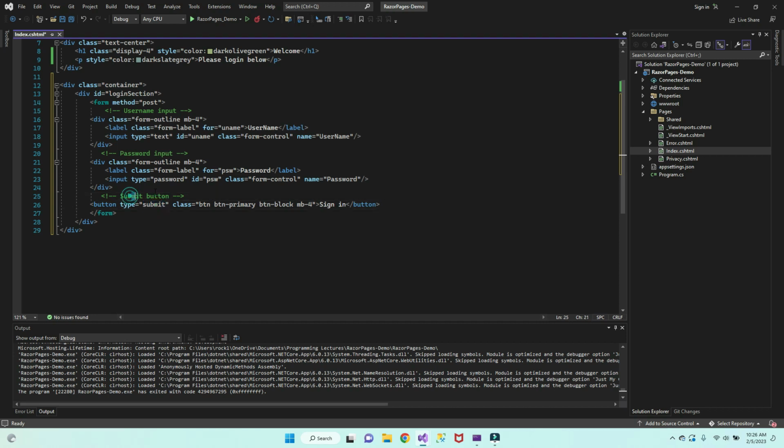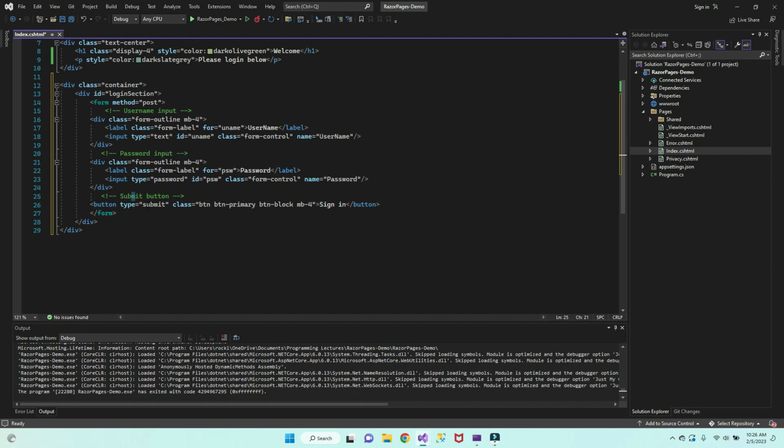That's why it's called the submit button here. Give it a class of btn btn-primary, or you could give it btn-success. Success means it's going to be a green button. Here for me, I just wanted a blue button, and you could do btn-block and just give it all these classes and then Sign in. You'll see that your login will start coming together.